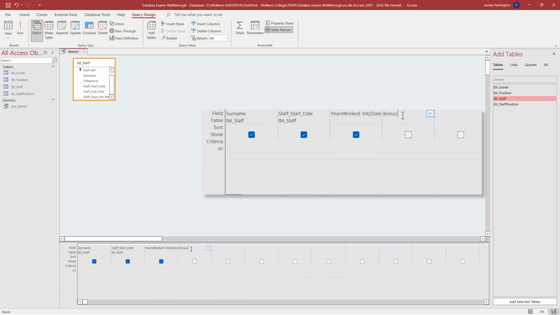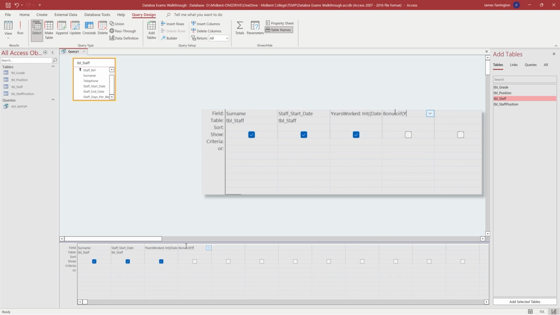So we're going to type in if, and then open up our parentheses, our brackets, and then we're going to capture our first value. So we're going to go and get the values that were stored inside of years worked, which is the one just next door to it that we just made.